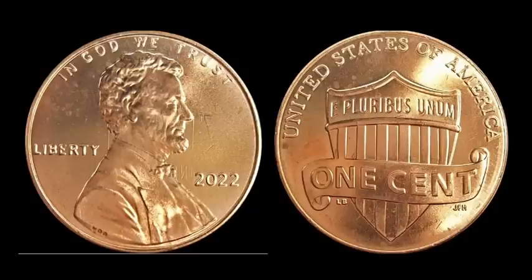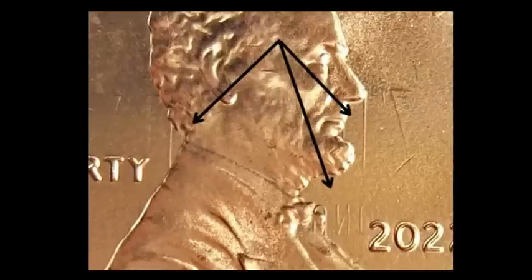The next one that we have here is another fantastic find in today's coins. A 2022 Lincoln Shield set with some pretty spectacular, strong die clashing. You can see that here on the front and back area of Mr. Lincoln. You can see Pluribus Unum quite strongly clashed onto the other die. And this is another strong one here, and another perennial hot seller in the market today. This one sold for $31 with 7 bids.